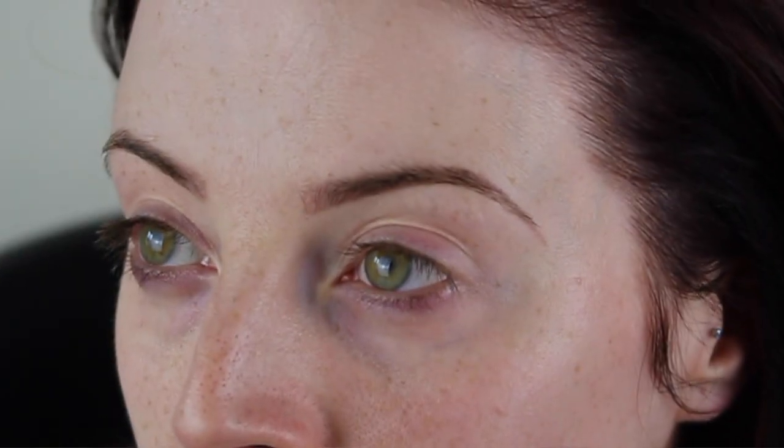They are definitely still there — the pigment is definitely still in my eyebrows — but it has definitely faded. I reckon I've lost probably 50 to 60% of the color at this stage. However, the color is definitely still there. I obviously have them filled in now, but I will insert a clip of my naked brows so you can see exactly what they look like with no makeup on. My brows look really good with no makeup on, and when I do have makeup on I just need to color in where the eyebrows are to darken them up a little bit.